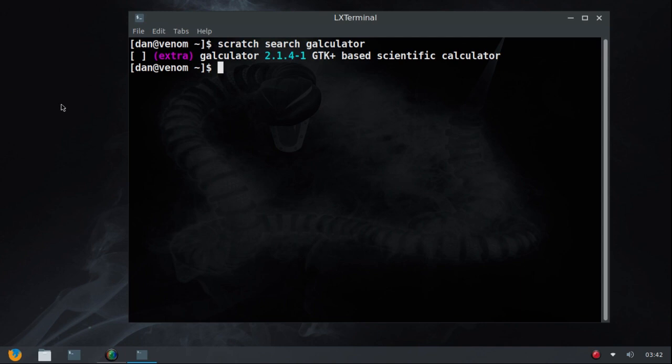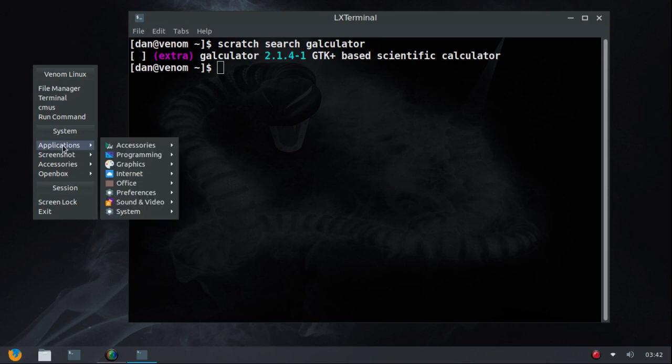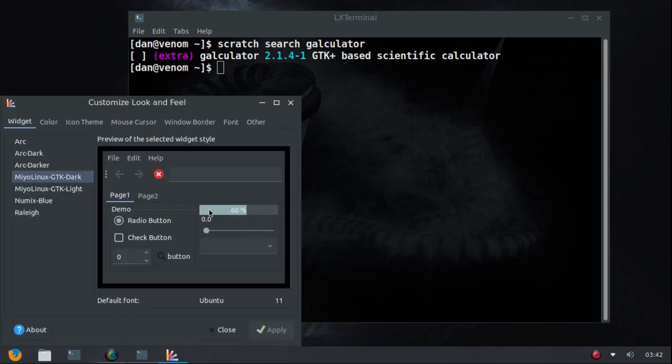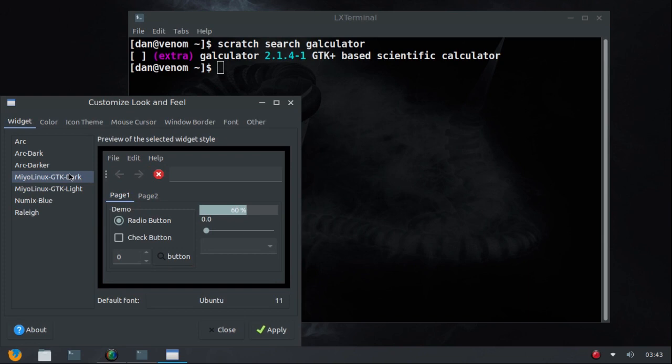Now, I will say everything has installed rather quickly. Probably on average, packages have installed in less than, I'm going to say 5 minutes. Some of them install in less than a minute. The one that took the longest for me to install, and I'll show it to you, Numix Blue, took me about 45 minutes because it had to install a lot of Ruby items, and it just took a long time. I kind of wish I hadn't put it on there now. I might remove it. But most packages install really quick. Like I said, he's written his own package manager, and it gets all the dependencies for you.